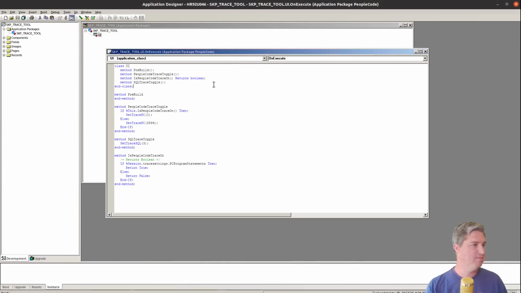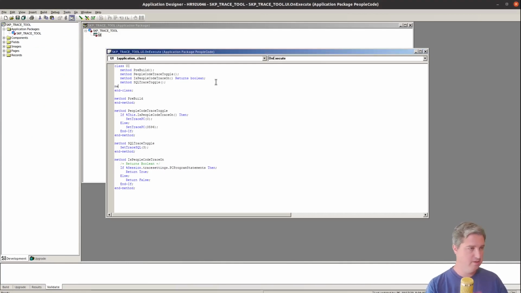So we'll do the same thing here. We'll say method is SQL statement on, returns boolean, and then we need our method down here. Is SQL statement on.